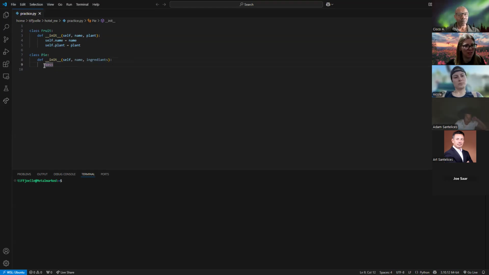Oh, let's pause. Does anybody know what pass is? When VS Code just throws this in here. I would guess, oh, go ahead, Cisco.